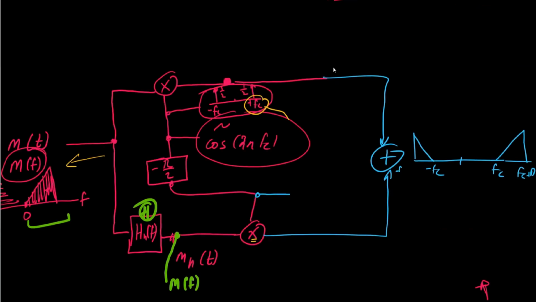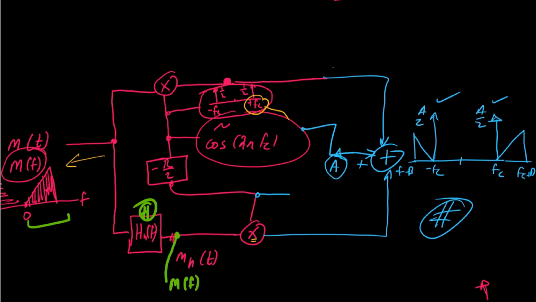Revisiting again the SSB modulator, this is basically suppressed carrier so far. So what are the changes that we need to do to make it with large carrier? How can we make it large carrier? So I need these carriers. This can simply be done by taking a thread, giving it a gain of, say, A, and then adding it over here. So in that case, we would have these two spikes that would appear in the single sideband. So this would become single sideband with large carrier.